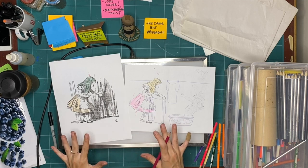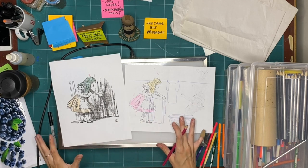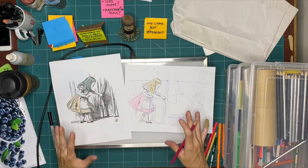As usual, I'm going to leave my camera running a little bit while I clean up my space, because one of the ways that we practice respect is by making sure that we reset our space every week and put away everything so that we can get ready to move again next time.